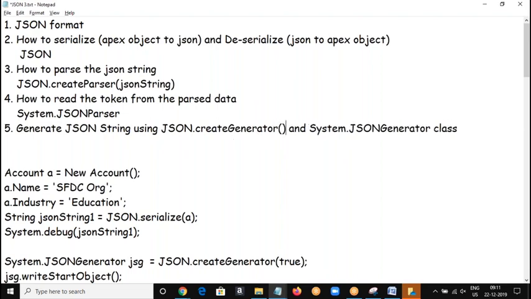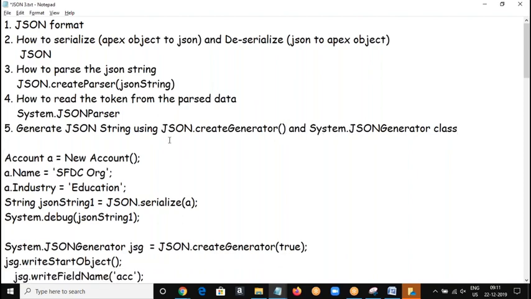So this is a method, and this is a class that belongs to System. So that's what you were seeing here.